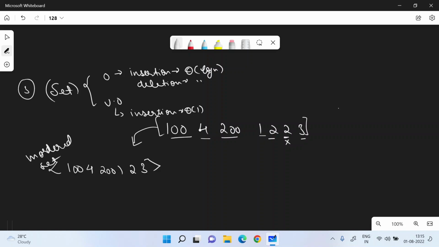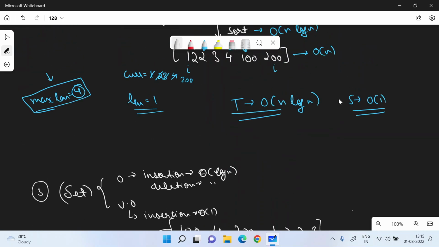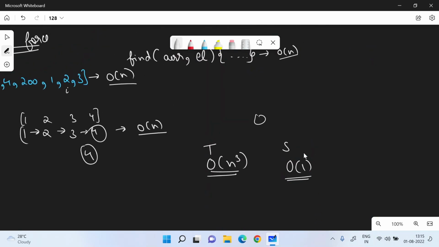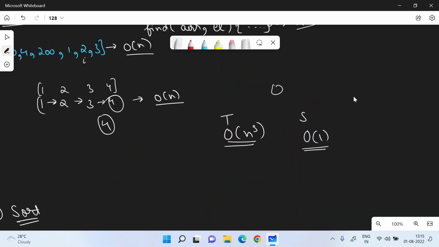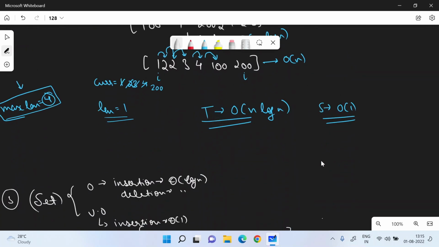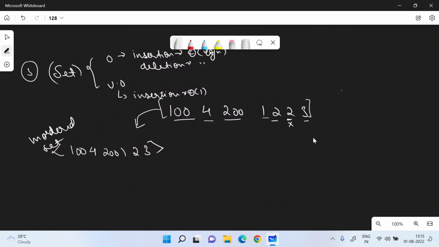But what I want to say here is that if we have a constant time for insertion, that is a huge optimization on the brute force method that we were doing, in which we were finding, right? If you remember, we were using a find function which linearly finds an element in the array, and that function had n complexity, linear complexity. Can you just imagine how much optimization we have done just by using a set data structure? Now from linear time we are using an average constant time.